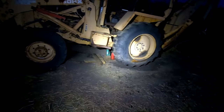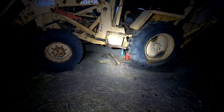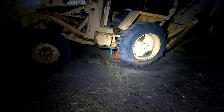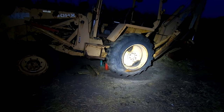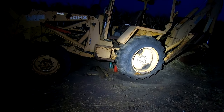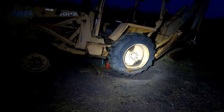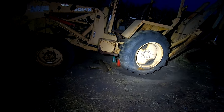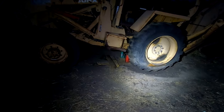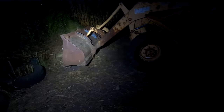A lot of people underestimate the simple tools when they work on heavy machinery, but with some wood blocks, a steel plate under there, a couple of bottle jacks, and a shovel, I picked up this 15-some-thousand-pound machine. At least, you know, it wasn't all that weight at one spot, but I picked it up all by myself, safely, blocked it up, chocked it up, and now have access to working on the wheel, where otherwise some people would be like, oh, you need a machine to do it, or a crane, or whatever, but no, you don't. Simple tools. I'm done for tonight. We'll be back on the machine here shortly.